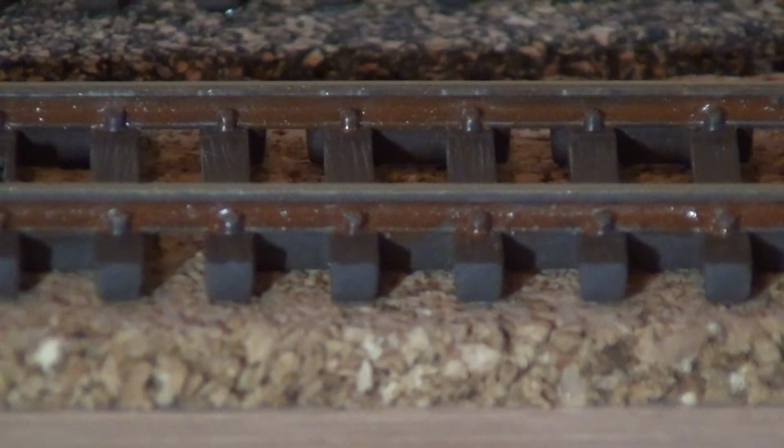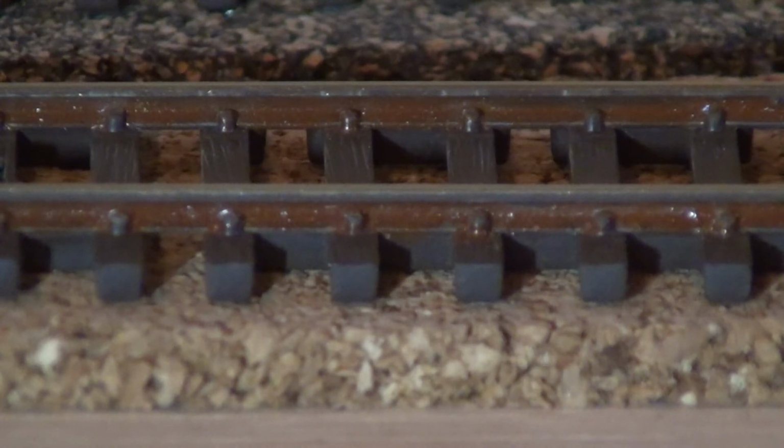and you can see how everything came together here. You can see that I've got basically the body of the rail and the top part of the I-beam. I took my Bright Boy and got the paint off the rails to give it that shiny appearance. I did leave a little bit of paint on the rail on the backside here, so I'll just show you how I clean that off.